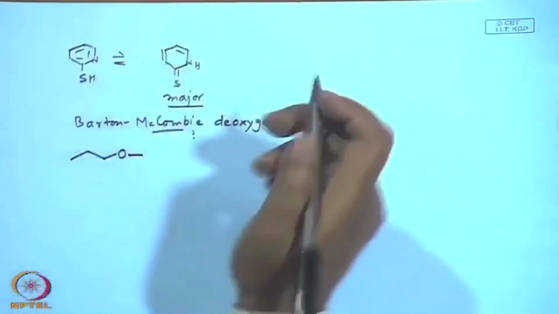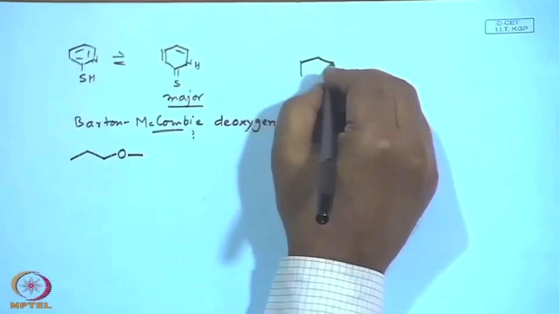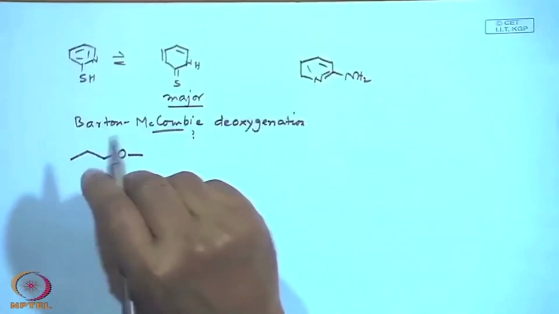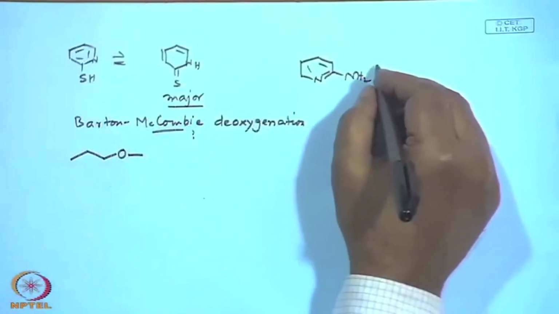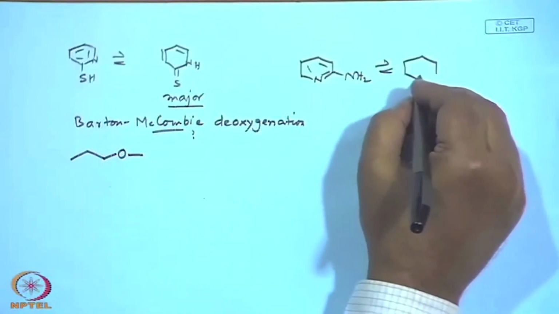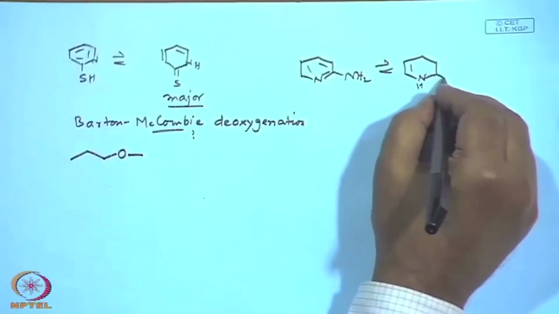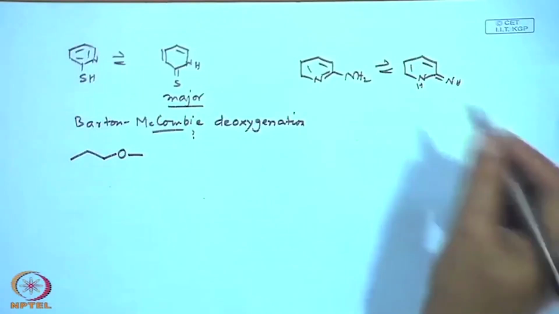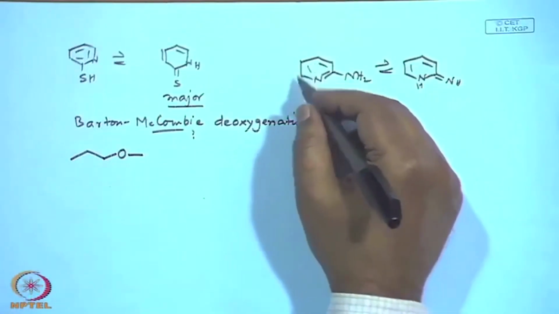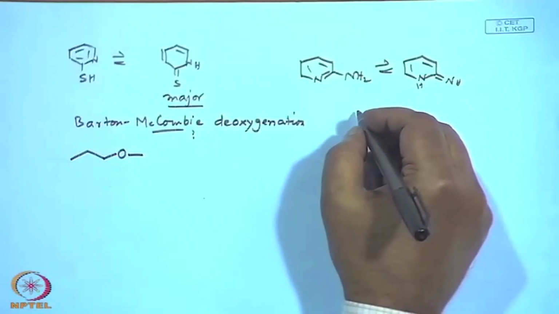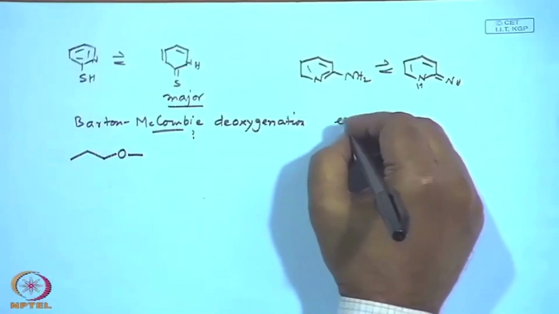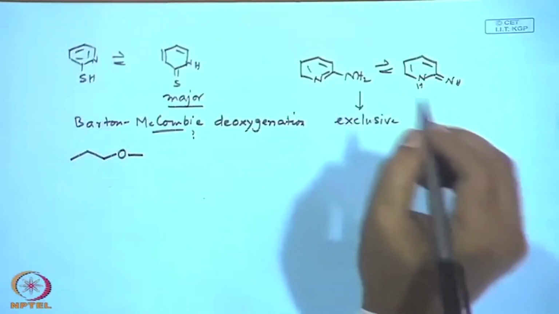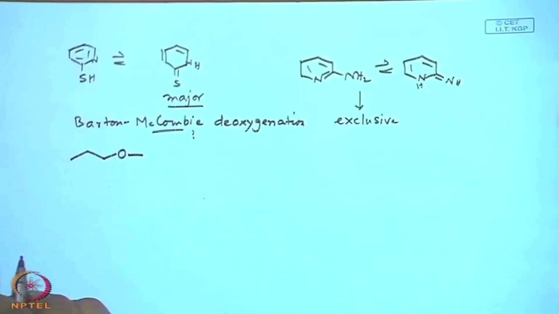Go to the next one, the other possible structure, let us say if you have 2 aminopyridine. In most cases this is it, then there is another possibility, the corresponding imine form. It is very difficult to distinguish them, but again from the UV studies you can make out that this is purely aromatic, this is not a purely aromatic one, and for nitrogen the amino form is the exclusive form. Okay. Amino form is the exclusive form.